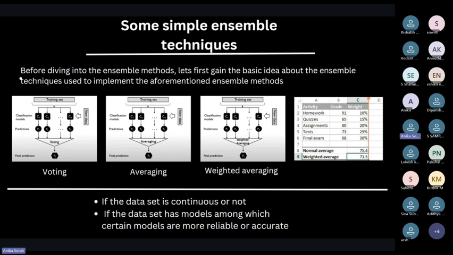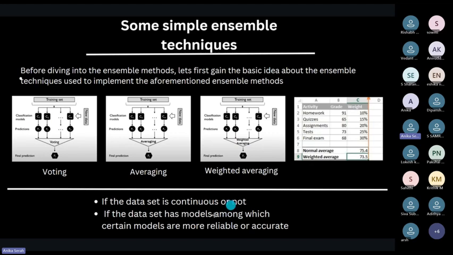Before getting into that, I talked about taking the overall prediction from different models. So how exactly do we do that? This can be through voting, averaging, or weighted averaging. In case it's a classification task, you'll use voting, so the majority votes for the class. If it's binary classification and the majority of the models vote for one class, that's going to be the final class. And if it's regression, you can use averaging or weighted averaging.